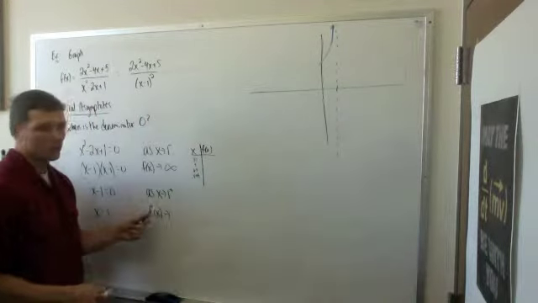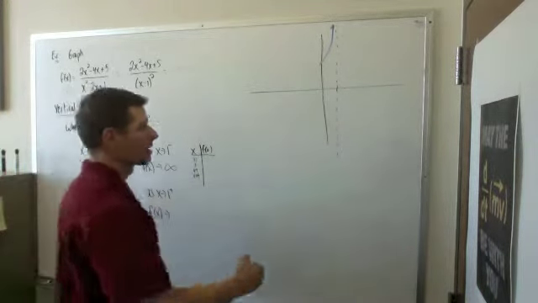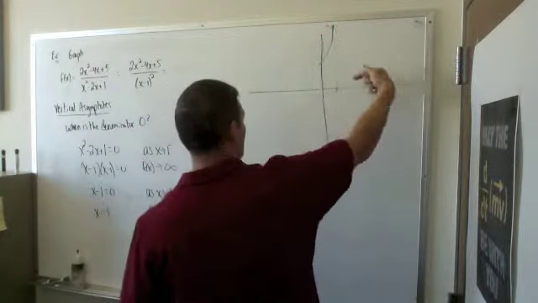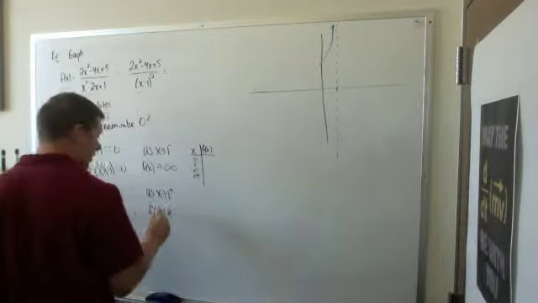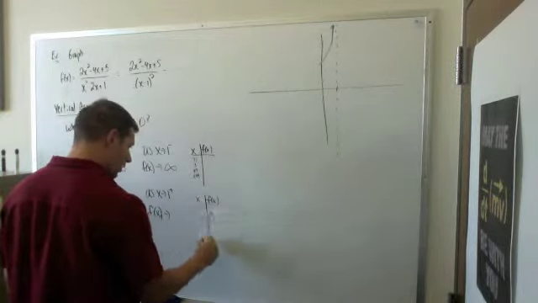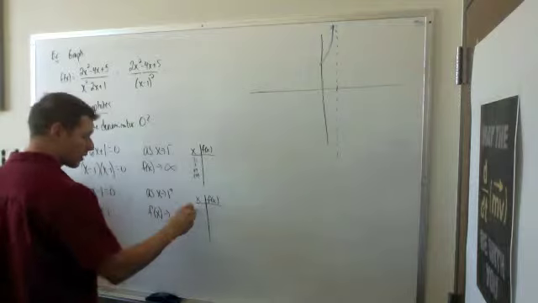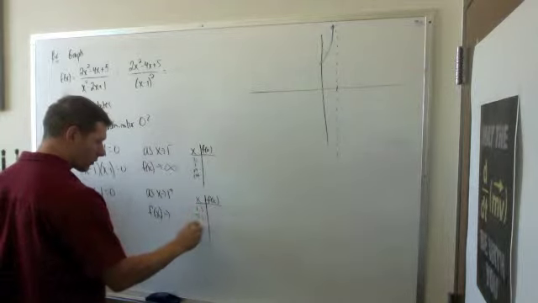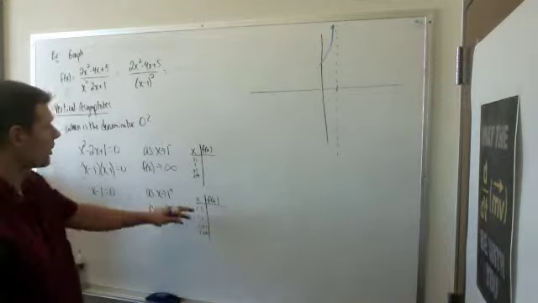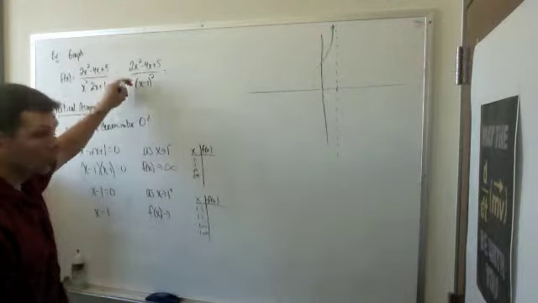And what happens if I approach from the right? As I approach 1 from the right, over here, is it going to go up or is it going to go down? That's my question. Well, give me a number really close to 1, but to the right of 1. We could go 1.5, 1.1, 1.01, 1.001. Your choice. You can plug those numbers in to see what's going on, or you can do it my way.